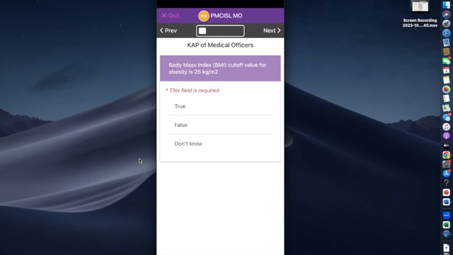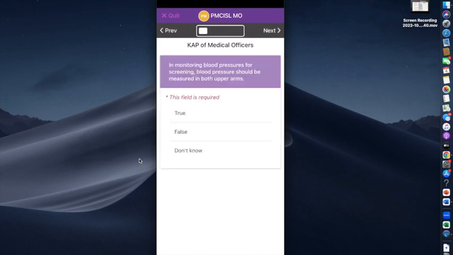So likewise, we have to give answers for all 25 stems there. Let's say body mass index, the value for obesity is 25 kilograms per cubic meter. So if I don't know the answer, I can click don't know. If you know, you can do it.